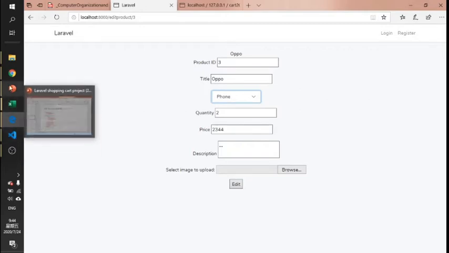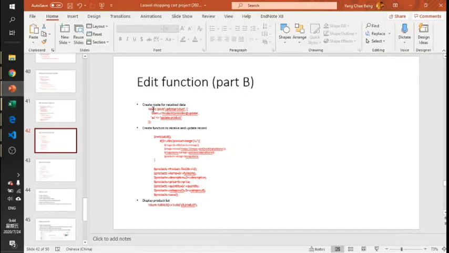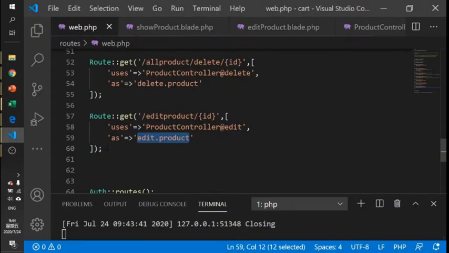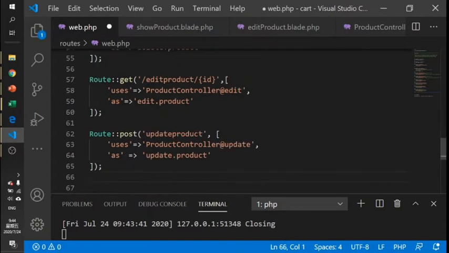So first, of course, we need one more route: update product. We need to create a new route. Here we're using post. Why are we using post?